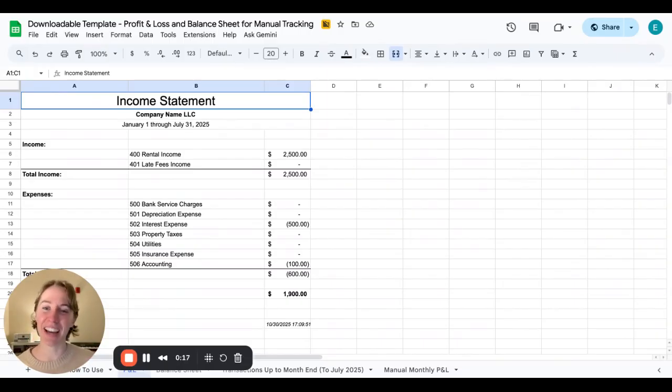Today I'm jumping in here to show you a quick manual way to track your transactions and create an income statement and balance sheet for a company that's really, really small. If you have a company and it's like 2 or 3 transactions a month, super small, super simple, you would probably be hard pressed to actually pay for accounting software. If that's the case and you have a little bit of accounting knowledge and you aren't scared to do a little bit of manual work, here is a free template you can use to generate an income statement and a balance sheet for your company.